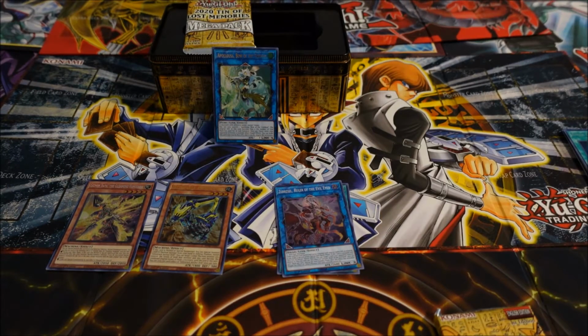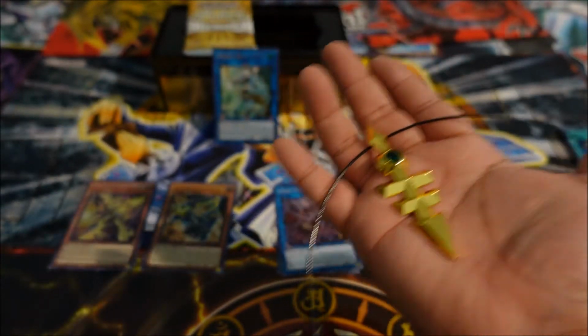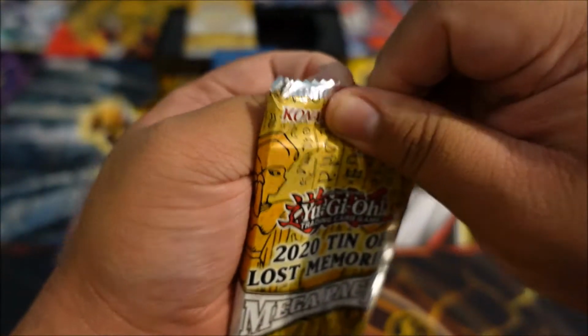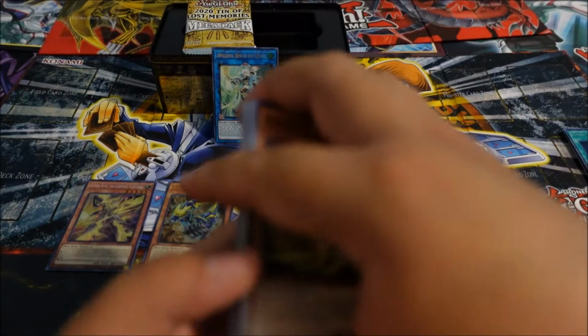And funny thing, I have this in the background with me. So maybe this is the reason why I'm getting all these sick pulls. Funny thing, though. When I did the first opening, I also had the Emperor's Key with me. I didn't show it, but I had it. I was going to put it on, but I'm like, eh, it's fine. And now I'm just like, man, it's still radiating greatness, you know? Oh, my goodness.